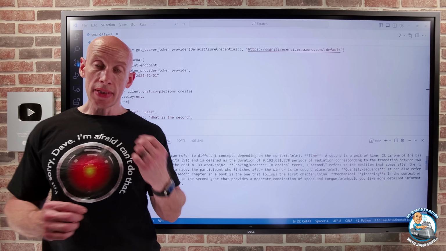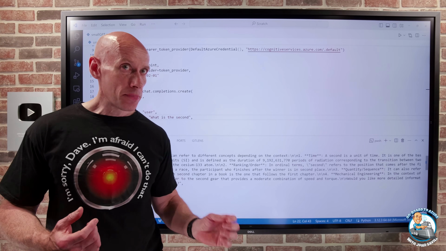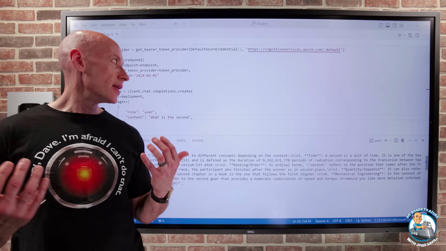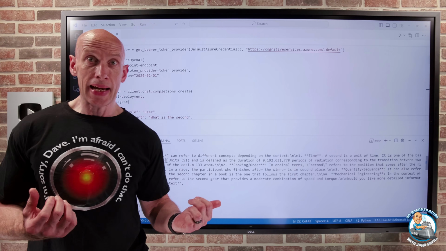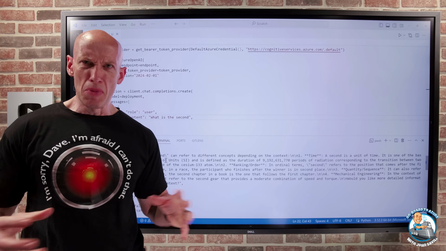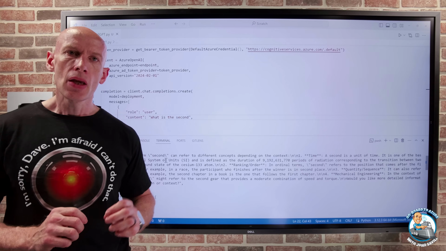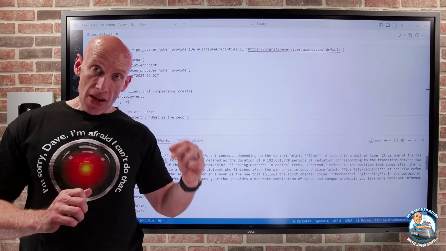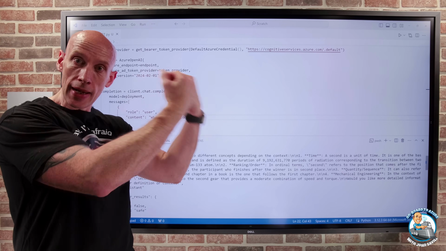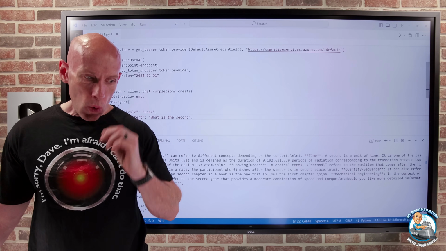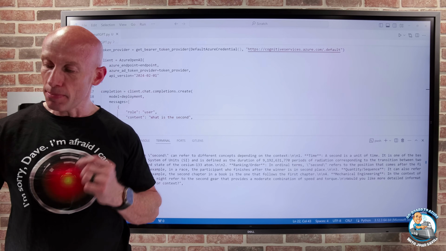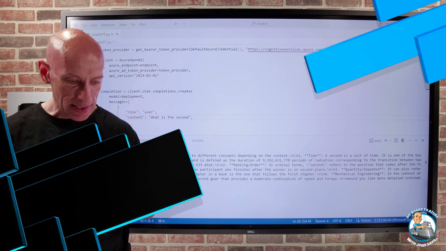Well, it makes total sense. It has no memory. We talked about that. I have done nothing in my application to give it any memory of any kind. So when I just ask it, what is the second? I guess I'm glad it gave that answer. Being an artificial intelligence, it may have said human beings. That would be terrifying. So we have to give it some memory. Right now, it has no concept of what came before. So that's what we want to do. We want to add in the ability for it to actually have some memory. So let's give it the ability to remember stuff.